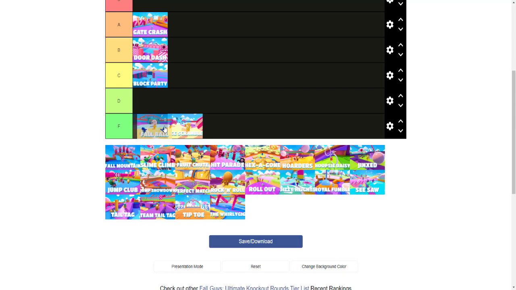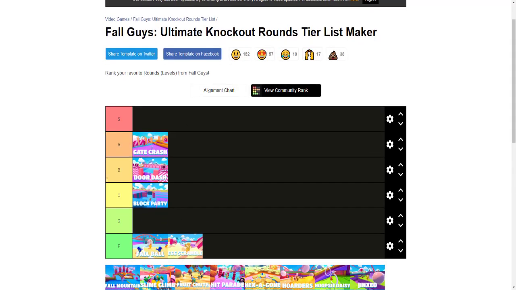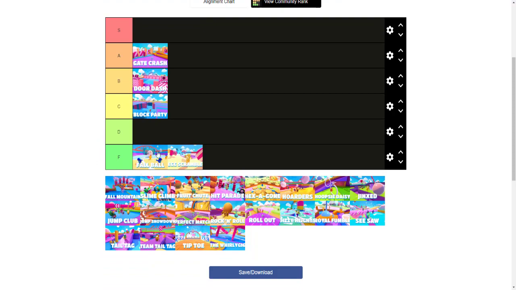F tier. I will put it above Egg Scramble, though. These are going to be ordered within their tiers, by the way. I hate this game. It looked fun when I started Fall Guys, but now I despise it.